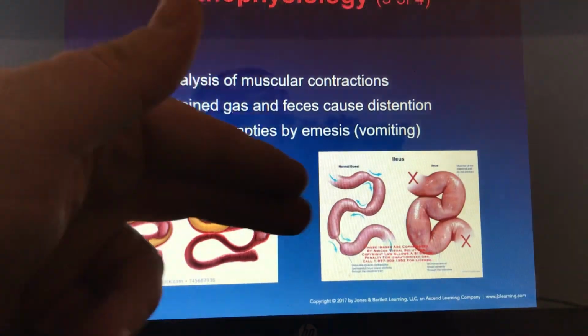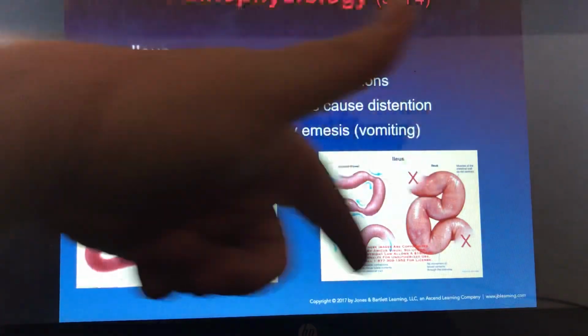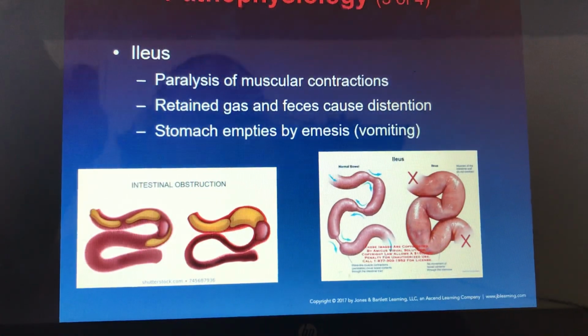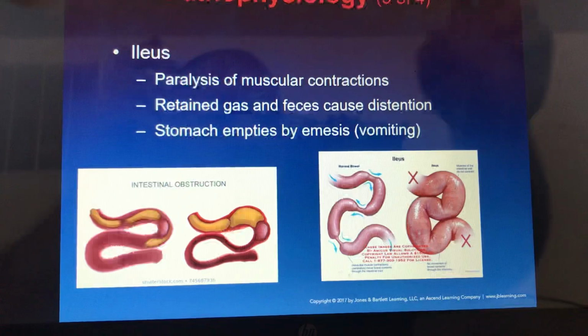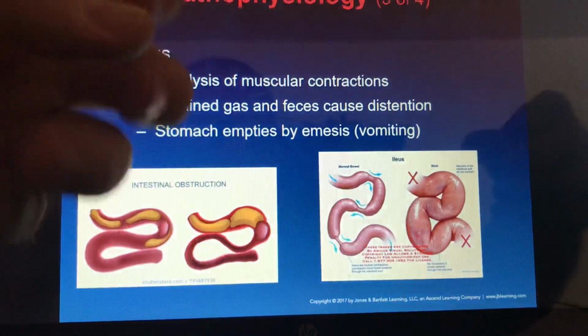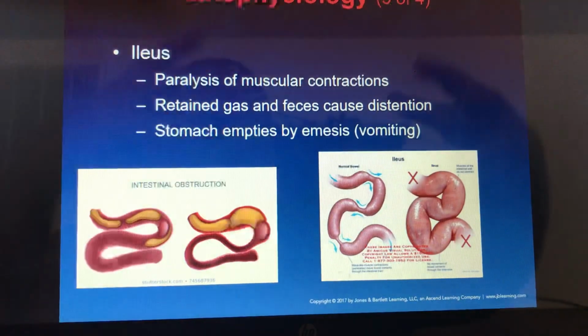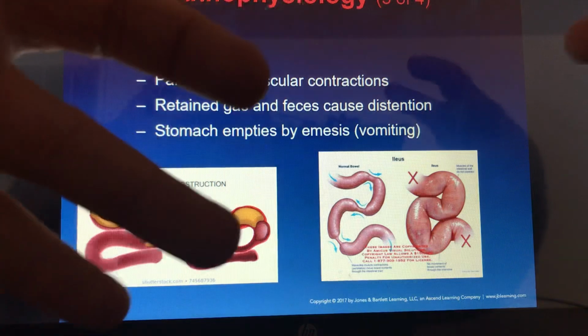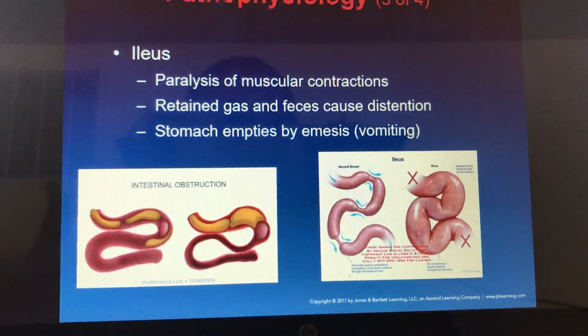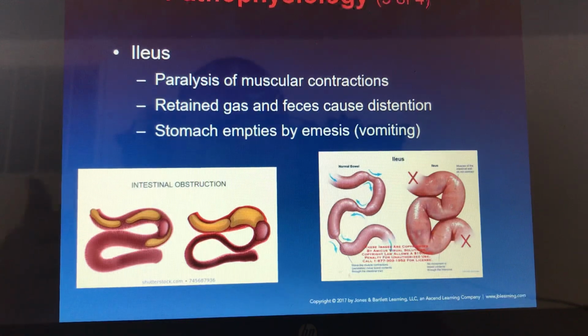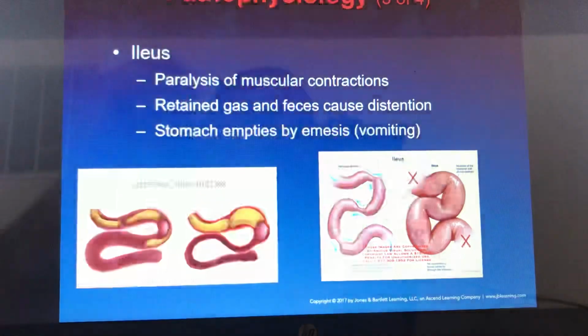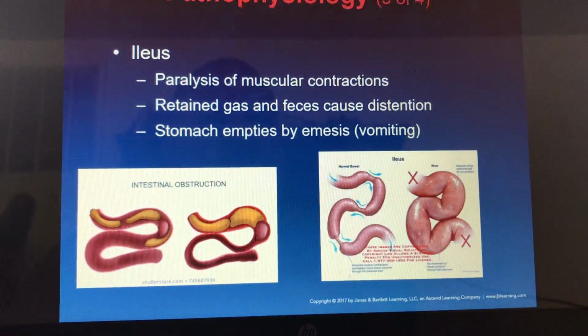Another thing is the peristaltic movement can stop altogether. I don't know how that happens. Don't ask me, but it can happen. So what happens is the peristaltic movement stops, and everything where it's at just sits, and it keeps piling in more and more, and it gets bulging and bulging. And that's another thing. You'll have the gastric distension, which means their stomach will get larger because it's just filling up with poop in the small intestines, and they can't move it. So you can either have a blockage, or you can just have the movement of peristalsis stop altogether.